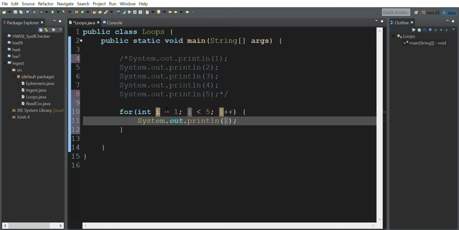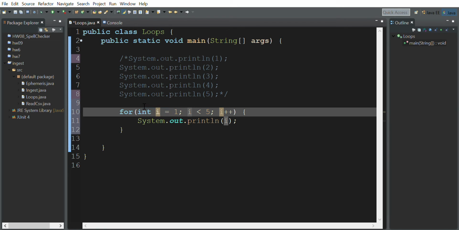Because you're starting at I equals 1. Is I smaller than 5? Yes, it is, because it's equal to 1 now. And then this is going to happen after this code executes. So it's going to print I, which is 1. Then it loops back again. Now, I is no longer 1 because this is its starting point. So now this is going to happen: I is going to get incremented by 1, so now I is equal to 2.